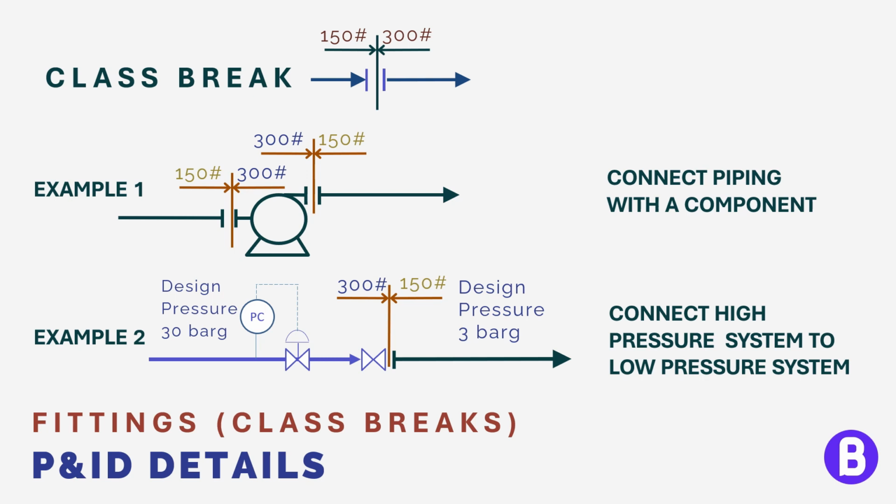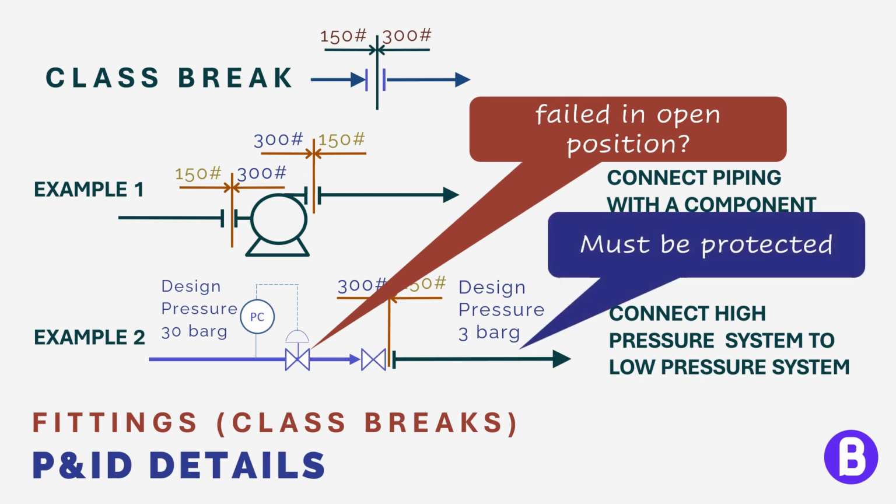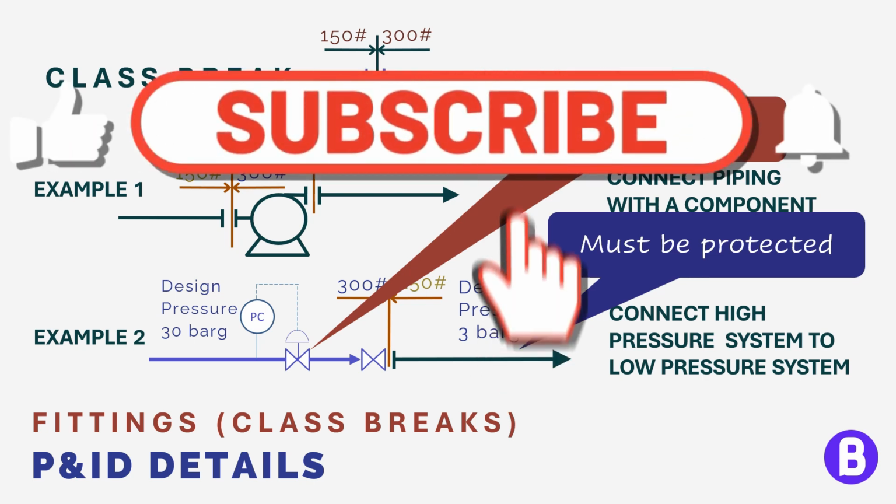Here comes a safety issue. What if the control valve fails in the open position? This shall mean that the whole downstream system shall be subject to the high pressure, which may lead to a mechanical failure in the downstream system and may lead to major catastrophes. That's why this system must be protected, whether by a pressure safety valve or by a shutdown valve in the upstream system that shall close once a high pressure reading is triggered. We shall see how these systems work in later videos.